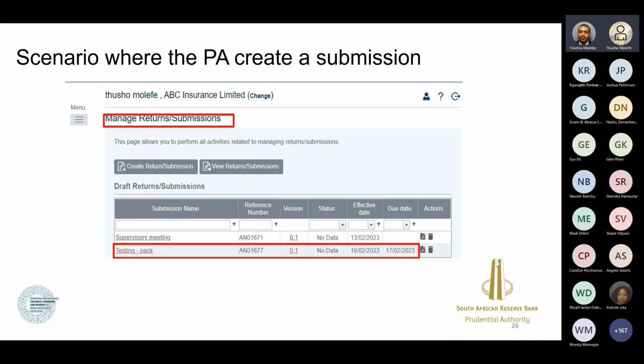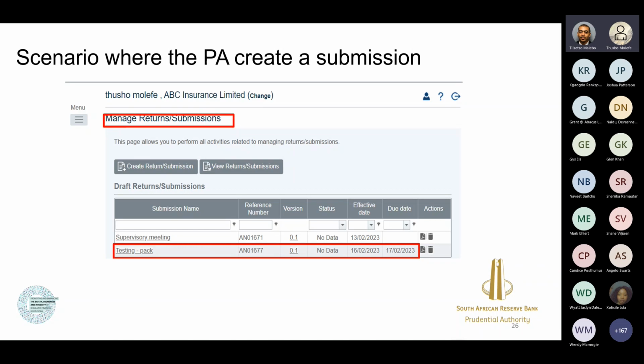So the frontline team will create a notification, and in the notification you have to furnish the frontline team with the necessary documents they require, as opposed to attaching all those documents and sending them to the PA via a dedicated mailbox. So this is how we go about doing it.